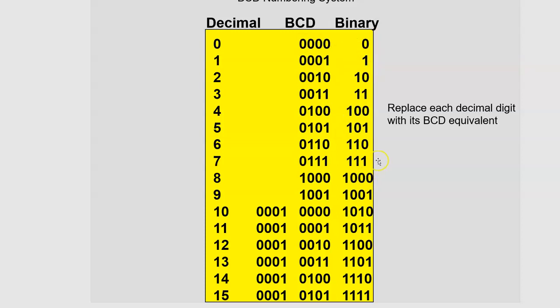Not so much looking at the binary. Look more over here at this. I want to use 4 bits, four binary digits, to represent each one of these. Now, where that becomes crystal clear is when I get down here and I have more than one decimal digit. So like right here, let's look at this. I got a 1 and a 2. That's a 12. Well, to represent that 12, here is 12 in binary: 1, 1, 0, 0. 8421 code. This is an 8. That's a 4. I get 12.